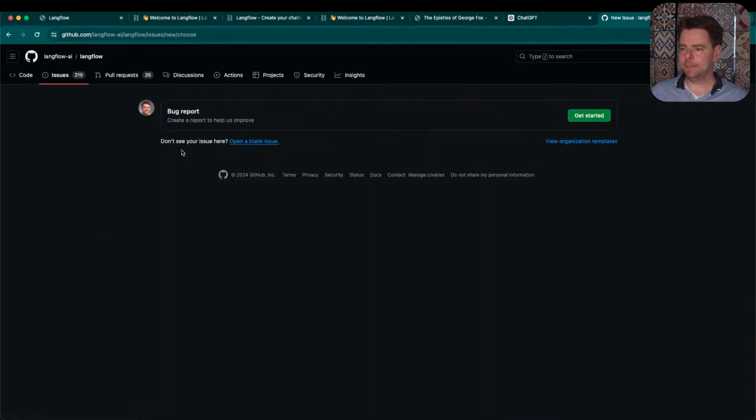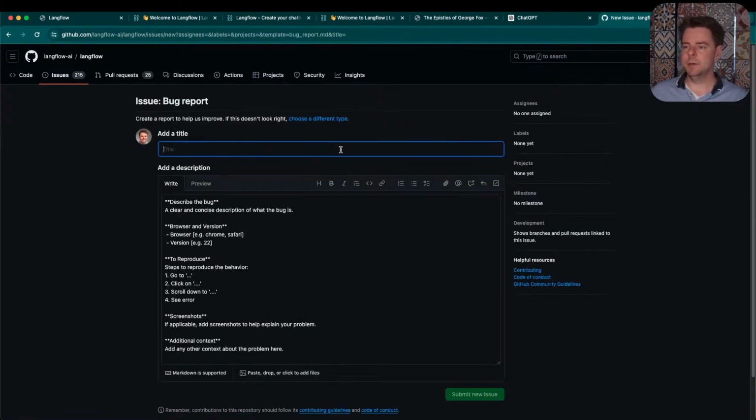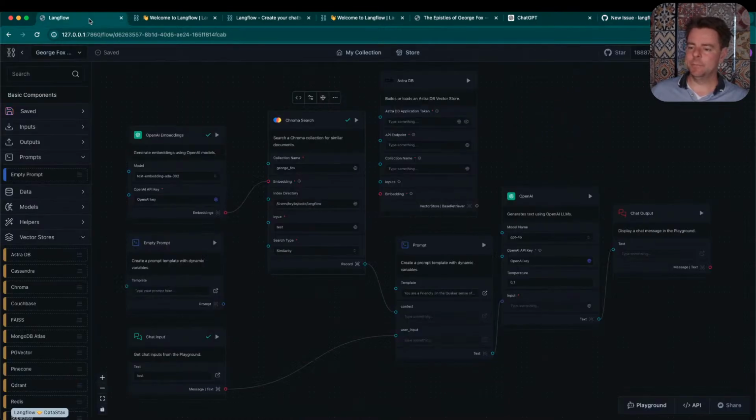I'm going to create an issue then. I believe this is a bug. It's not allowing chat input.